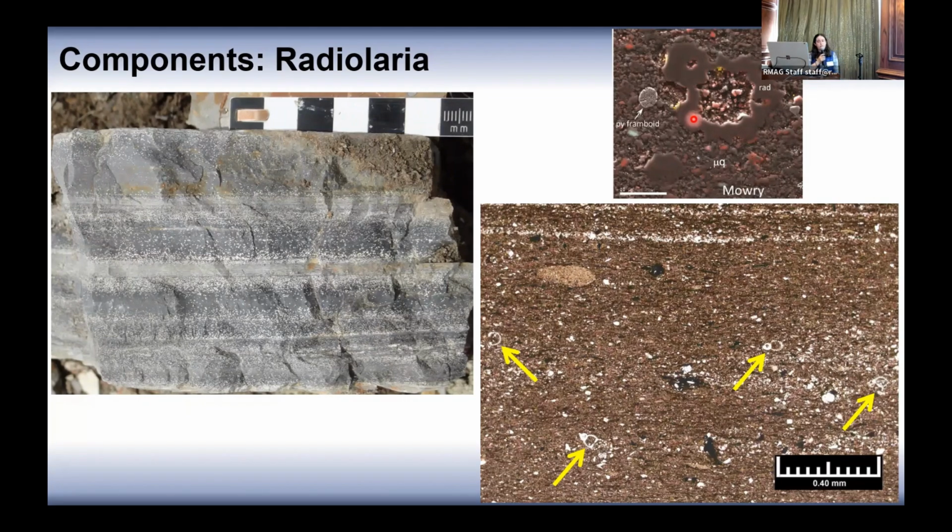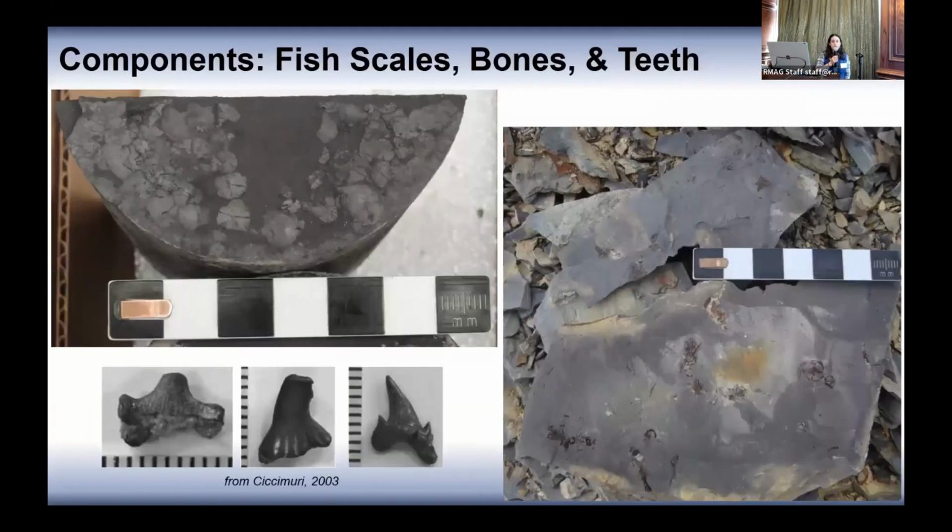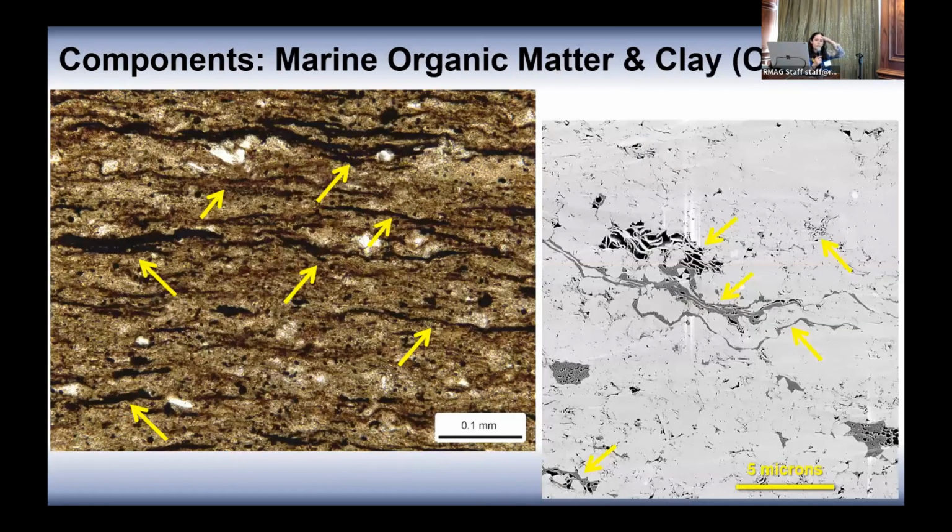One of the other things that makes the Mowry is its abundance of fish scales. It's one of the easiest ways to know that you're in the Mowry when you're looking at it in outcrop. So on bedding planes, you'll see lots of fish scales, you'll see bones, you'll even see teeth. Sometimes you come across rocks like this where you can see actual fish skeletons that are all smushed, but that's very, very typical of the Mowry. Along with that is marine organic matter that typically occurs in these bedding parallel wisps, and often occurs in conjunction with clays or in what are called organomineralic aggregates, these OMAs. So you'll find the organic matter occurring in association with these clays.